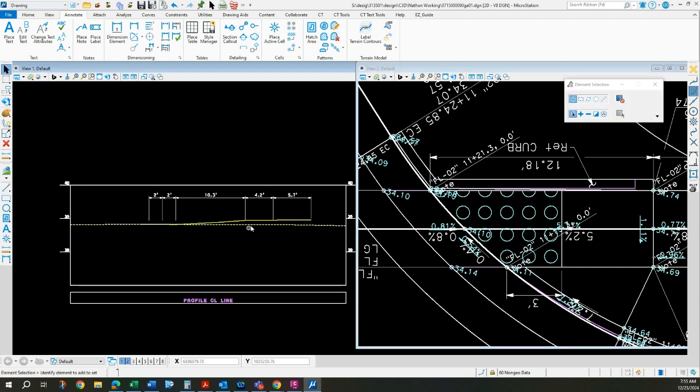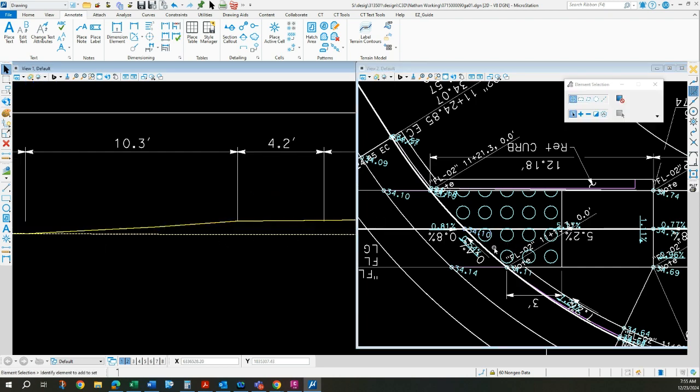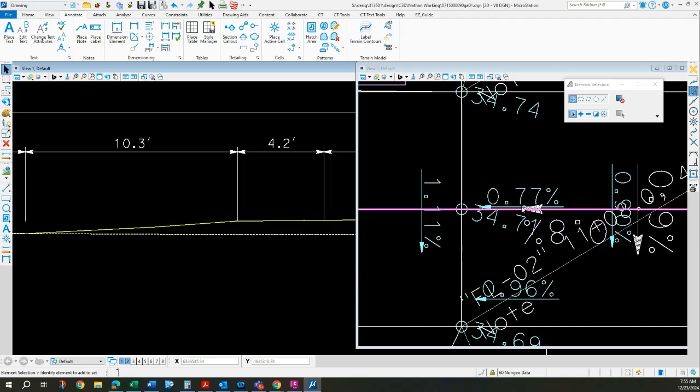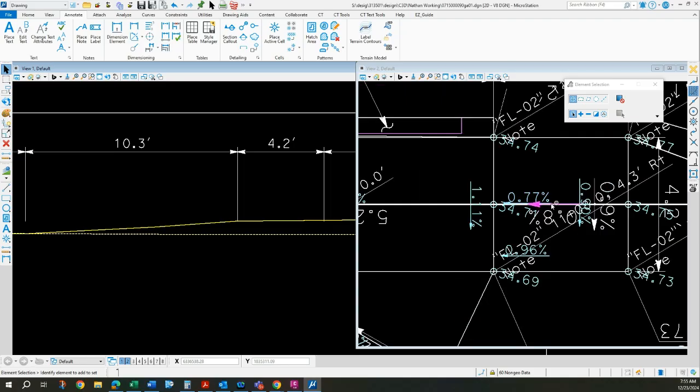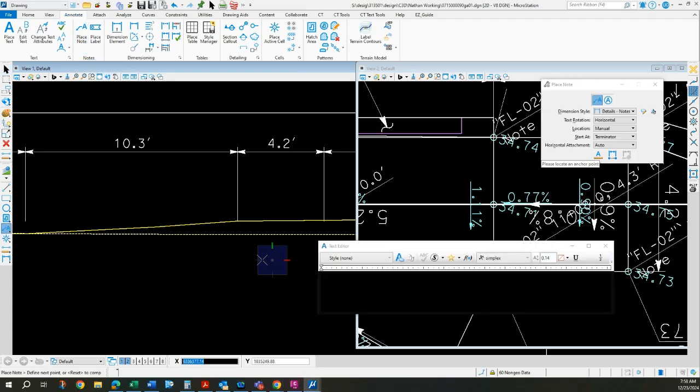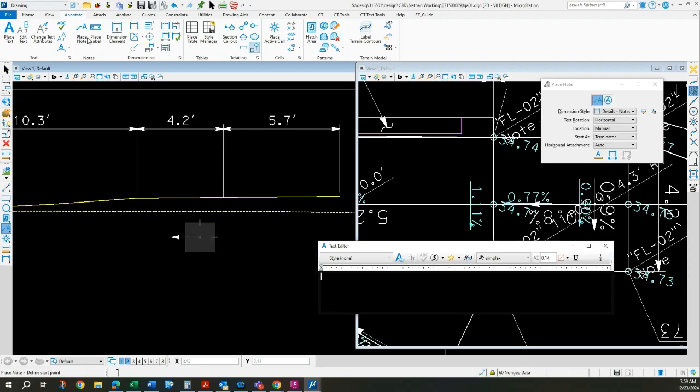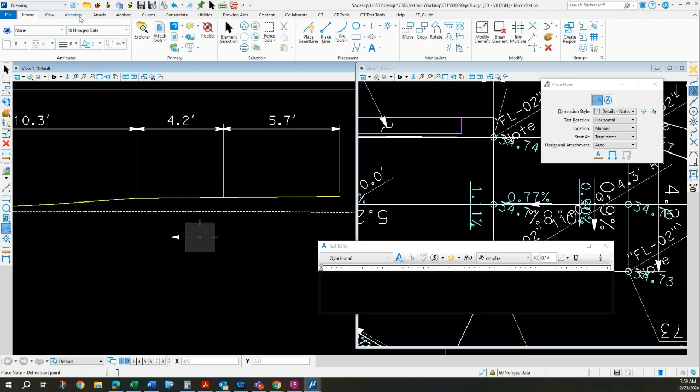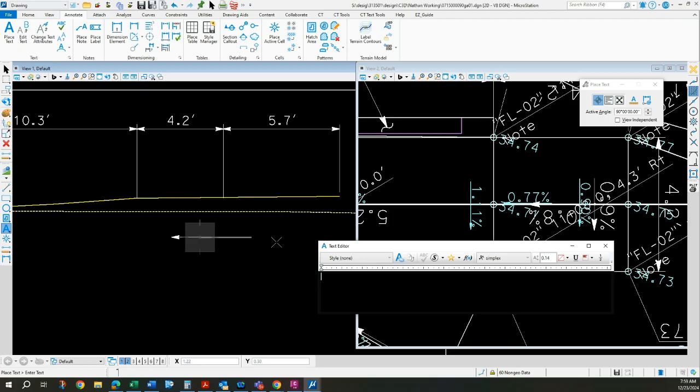So the first slope we want to put, the important slope, is this 4.2, the landing here. So we have a 0.77, as you can see. All right, so this landing is 0.77, and we'll call it 0.8. I'm going to round it off. So we're going to go here and put an arrow this way. And then just add a text. And we're going to put 0.8%.